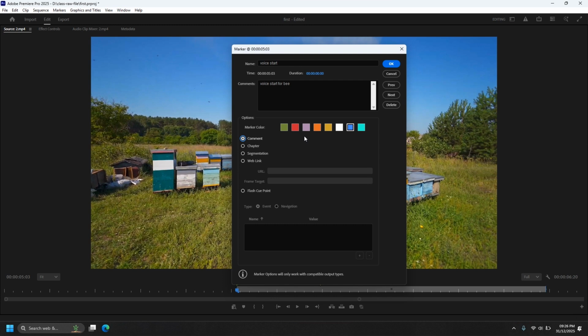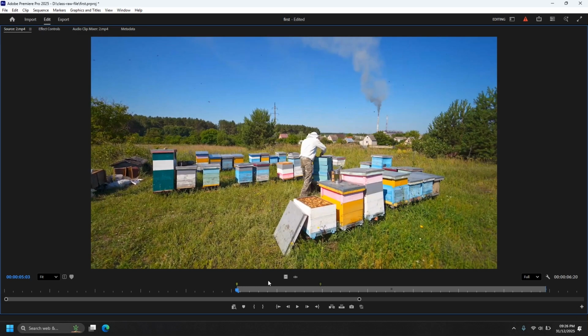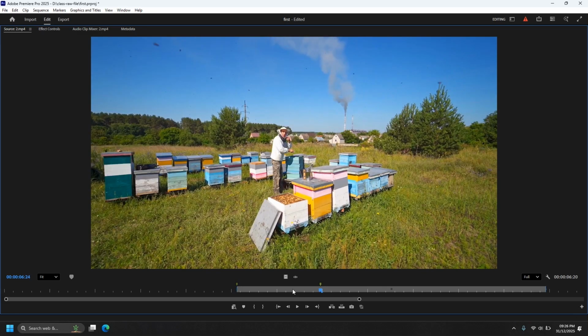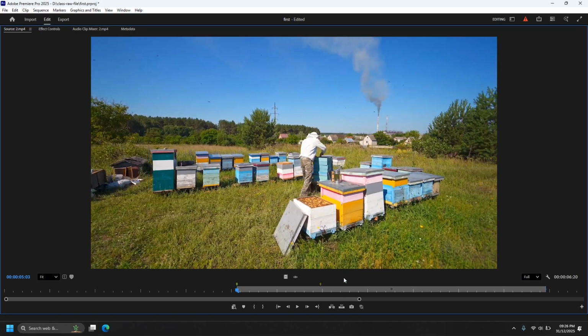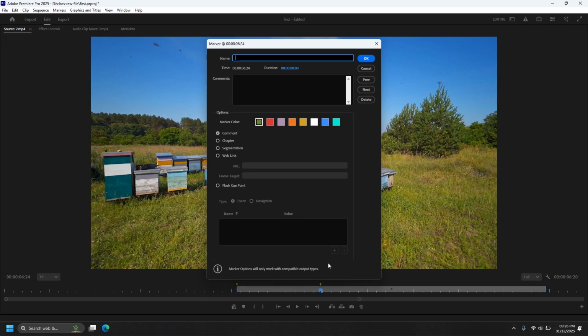Let's choose the default color for the comment, and once everything is done, click OK. To navigate markers, use Shift-M for next marker, and for previous marker, use Ctrl-Shift-M for Windows, Command-Shift-M for Mac. If you want to edit or delete a marker, simply double-click on the marker. You can then make changes or remove it by pressing the Delete key.